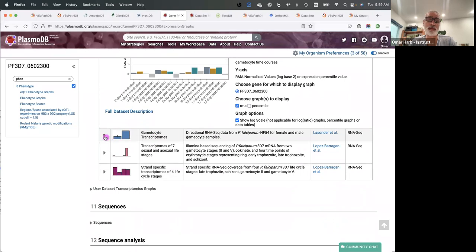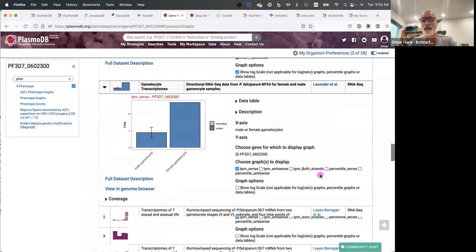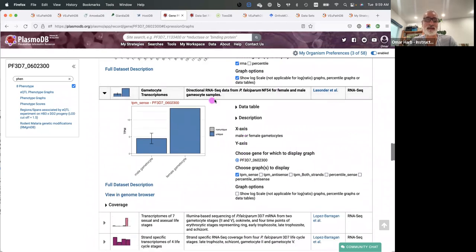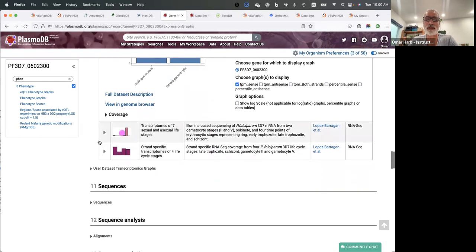Here's another one. This one has females and males. So let's see what this experiment says in Plasmodium falciparum. And so this is kind of exciting, right? So this is an experiment from a totally different lab on a totally different species of Plasmodium. They compared females and males, and in falciparum, the females are also upregulated compared to the males, right? And so that's pretty cool. So my level of confidence in this gene being upregulated in female gametocytes has just increased, right? Because now I found another experiment that supported this criteria.